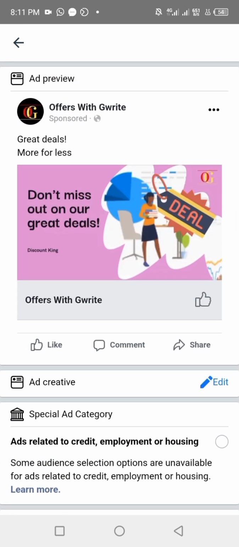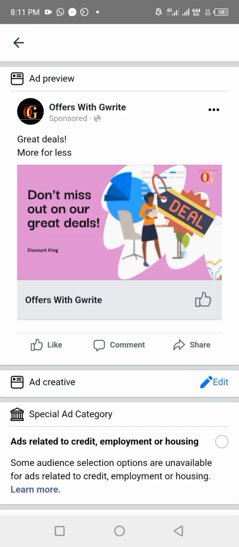Okay, so the system has already selected this creative for us, and it also inputted a primary text. So basically it got these great deals more for less from our page bio. Okay, so the bio of this page says great deals more for less, and it got this flyer as the cover photo of the Facebook page.